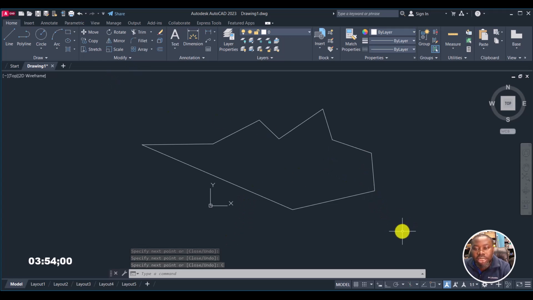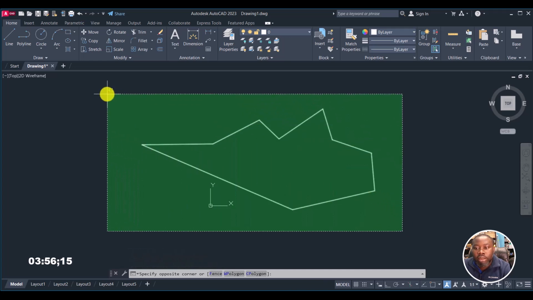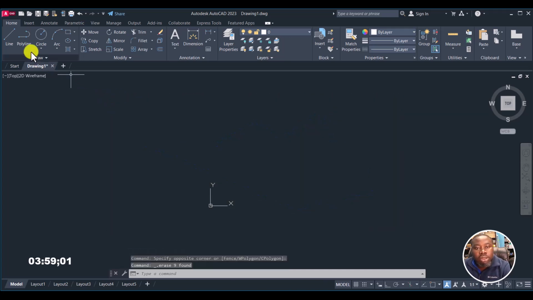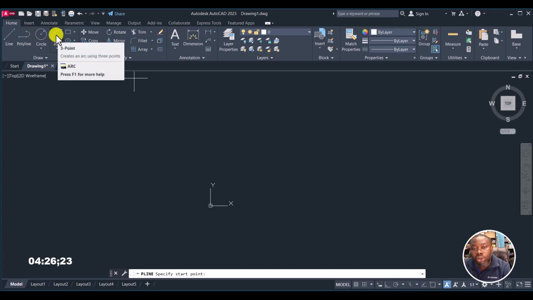Now we're going to look at the next tool, which is polyline. So now I pick polyline. What's the difference between line and polyline? Polyline has one important feature, which is you can use polyline to draw both your normal line and an arc. So polyline is a combination of line and arc. You have a single tool that can combine the function of line and also the function of arc. Now, mind you, line is a separate tool, and arc is also a separate tool in AutoCAD.